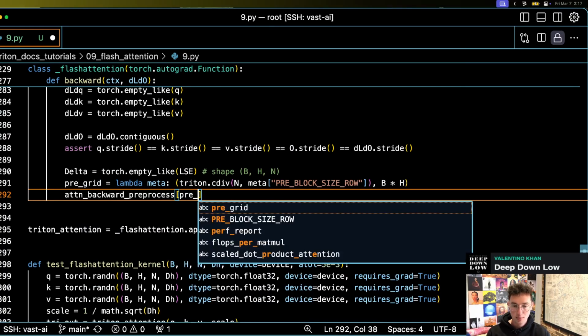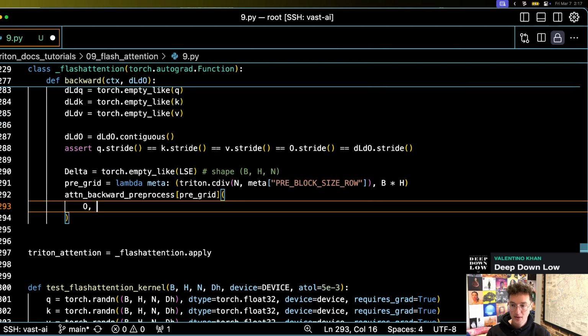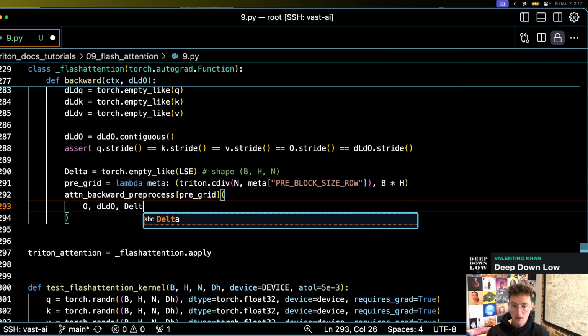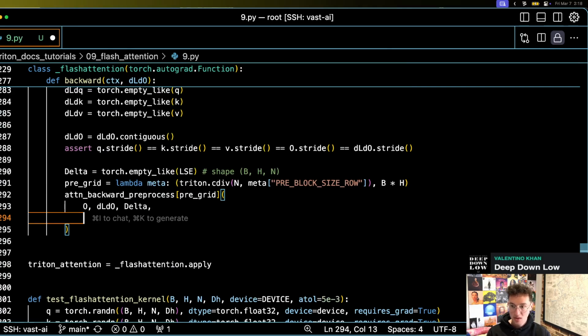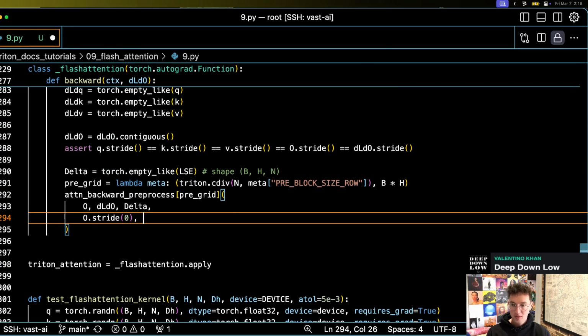And we call our preprocess grid. And what are all the inputs going to be? In this pre-processing stage, we're going to add in our outputs, the derivative of our outputs, and our delta that we're going to put values into, and then strides of our output.